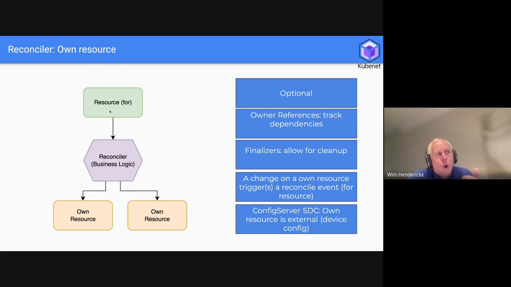The distinction is that a "for" you always need to have, and you can only have one. Every reconciler needs that. An "own" is optional, and it indicates a resource that you own. And after the run, I show you all the dependencies. There is an object inside of this owned resource, which is what we call owner references, which points to the resource instance that generated it, that is the owner of it. That's how the system knows that an event gets triggered if something changes.